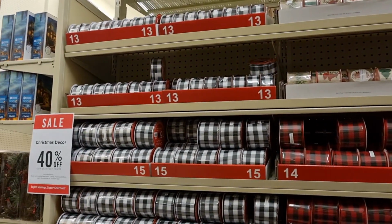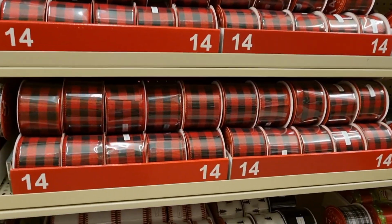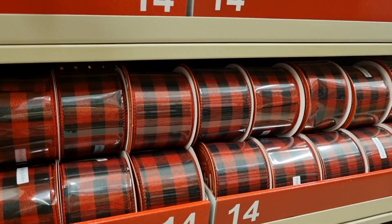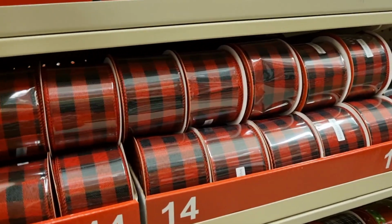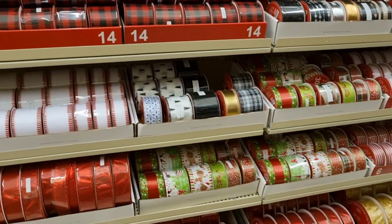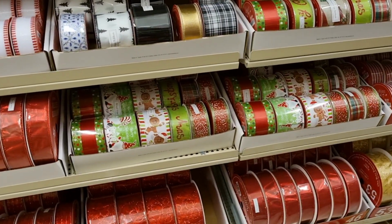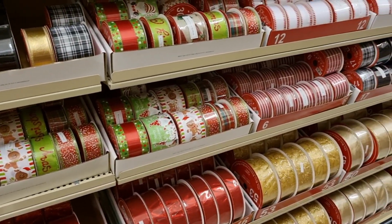So here we are on the ribbon aisle. The ribbon on average is about $10, and at 40% off, you know, that's about $7. And they are considerable length. I feel that you can take one ribbon and decorate a Christmas tree if it's about a 6-foot size, nothing much bigger than that. But I had a couple other DIYs in mind, that's why I grabbed up two.